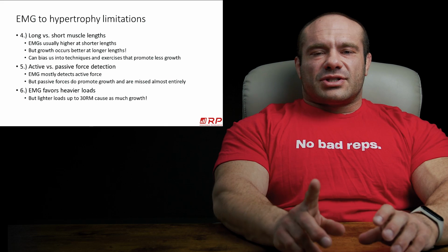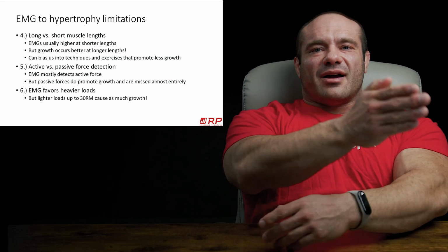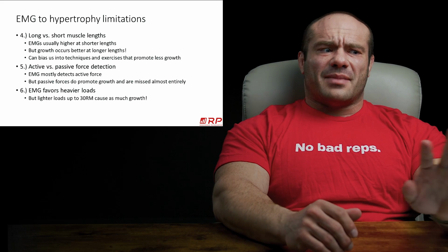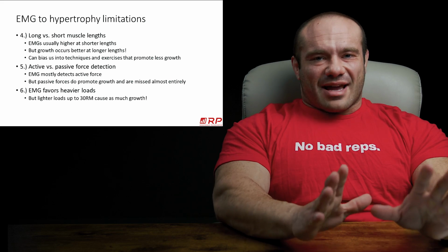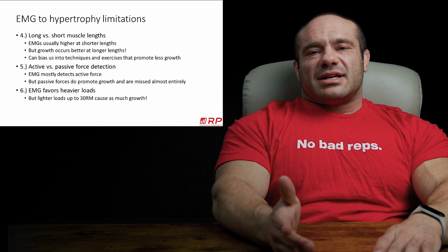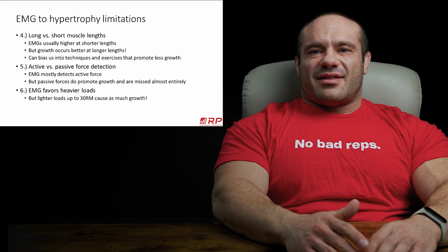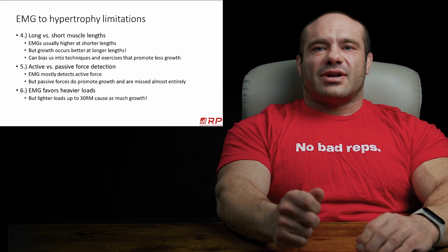So a single study, if it says this versus that, it's probably not a good idea to take your entire training program and upend it because a single study said the lats don't do this, they do that through EMG. Never mind the fact that there's 8 other reasons to be skeptical, not cynical, skeptical, of the EMG. But now this is another one where you think, okay, one study. If a couple more studies come out, I'll be more likely to change my training than if it was just one study. Because one study can say all kinds of weird things. I just wouldn't, nothing to hang your hat on.